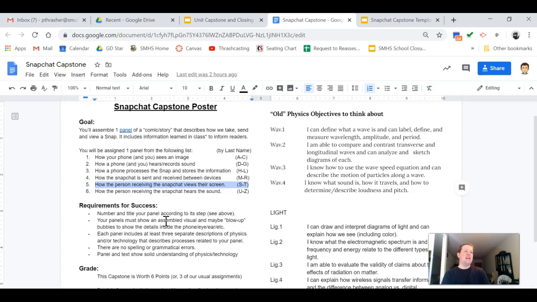Okay, like I said, you find an image of a phone, you find an image of a person, you find an image of an eye, you make those array diagrams, okay? I shouldn't just see one copy and pasted image that you just stumbled upon online. Maybe use it as a resource, I mean, fantastic. But that's a little too much just copying and pasting. I want you to be assembling to show me, yeah, you're able to recognize and interpret and present this information.